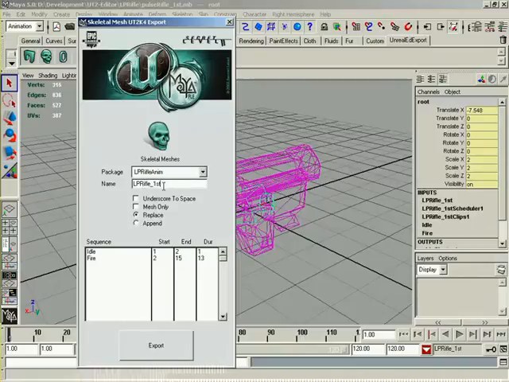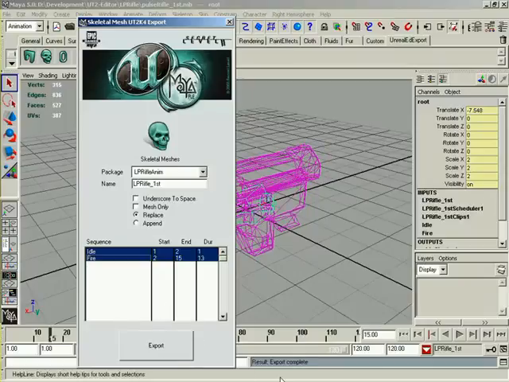So the name, LP Rifle First, is good, and I want to make sure I click-drag over both sequences to select them before I export. Okay, so in this way you can actually choose what animations are going to go into this package when it's exported. You could set up all your animations in Tracks and then later decide which ones to export. Very nice. So with that, simply click Export, and you'll notice it ran through all those clips and digested the animation to be sent over to Unreal Ed. And we get the result, export complete.